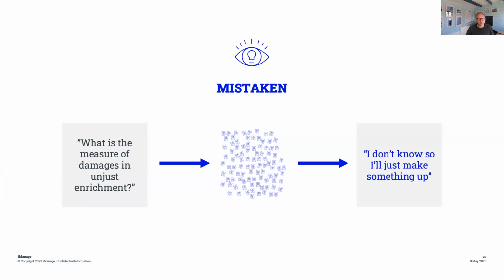So the first problem that you will see is that large language models can be mistaken. So in my example here, I've got: what is the measure of damages in unjust enrichment? The large language model is looking at an incomprehensibly large set of training data here, and it's producing an output that maybe doesn't quite tally exactly with a question that's been asked like this before. So rather than just admitting that it doesn't know, it just makes something up. Because these things at their heart are producing text. They are not really producing meaningful things. They're just spotting patterns between text. So you do end up with these mistakes or hallucinations occurring quite frequently.